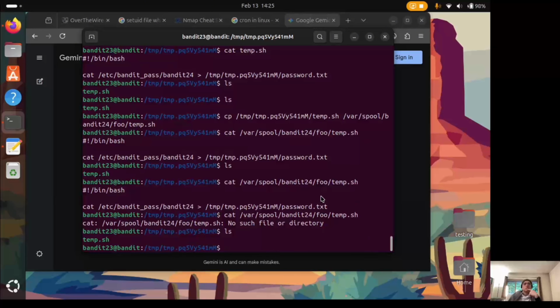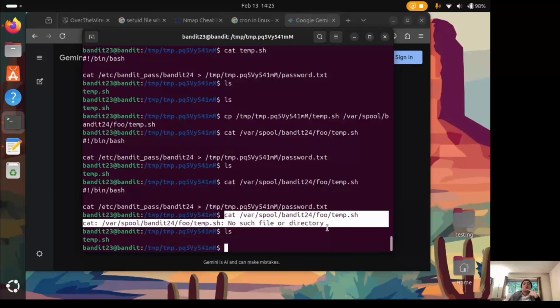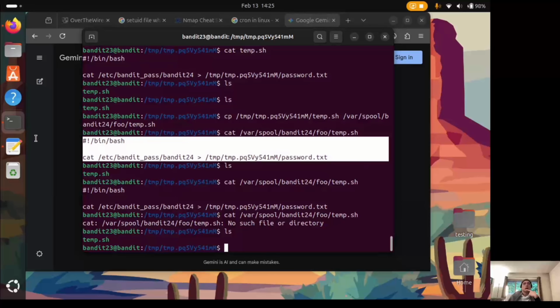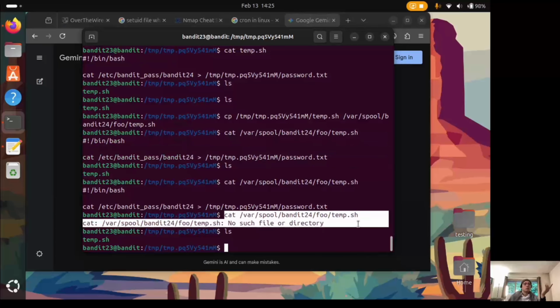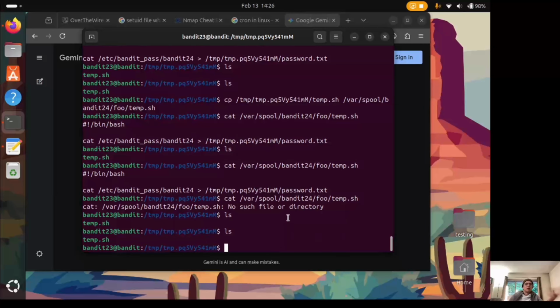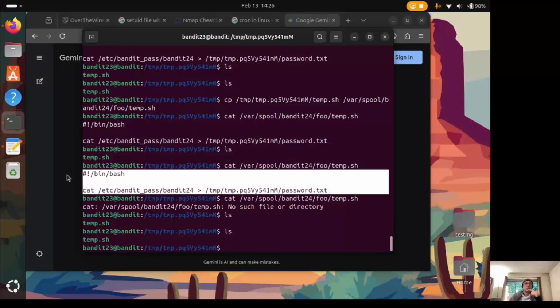So I just realized something. After waiting for a very long time, when I cat the file, it says no such file directory, right? So I copy that over again, and then cat it, and realize I'm able to do that. Then wait for a few seconds. When I cat it again, it's gone. Meaning the cron job did actually execute that file and delete it. But when I run the ls in this current temp directory, I didn't see any temp.sh. So something has gone wrong with this shell script.